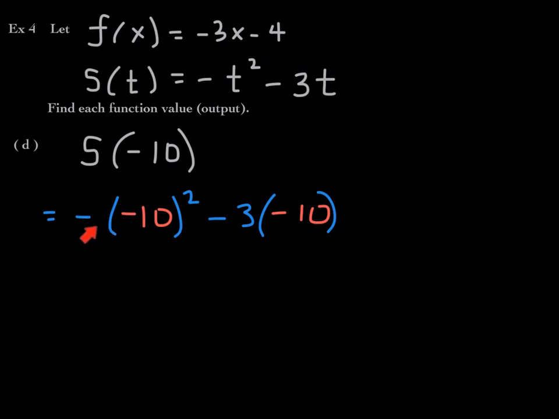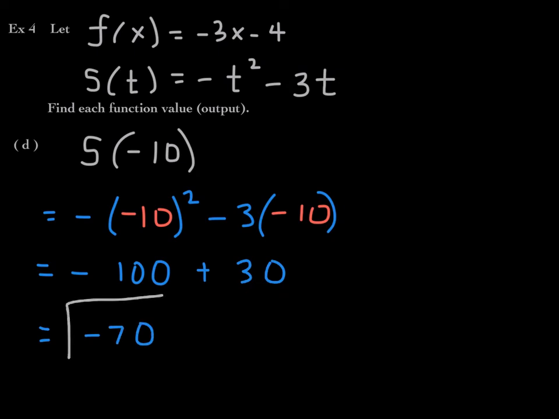No, they do not. Because you have to follow the order of operations, which says that you need to square negative 10 first. Okay? So that means this negative that's on the outside just gets copied down. Bring it down. Negative 10 squared means negative 10 times negative 10, which is positive 100. Negative 3 times negative 10 is positive 30. So then your final answer is negative 70. How did you do? Make sure you follow the order of operations, all right? So this example was just showing us how to find function values or outputs. All right, let's move on.